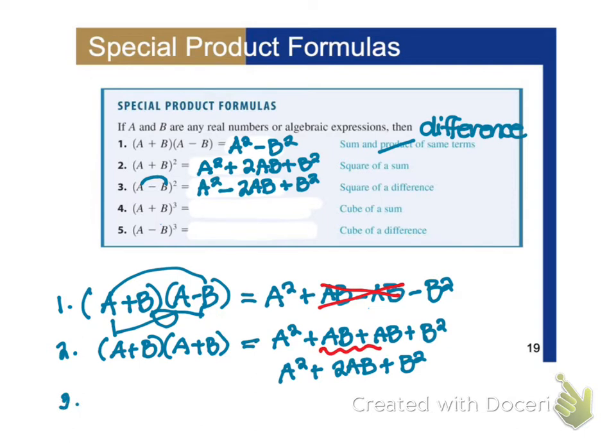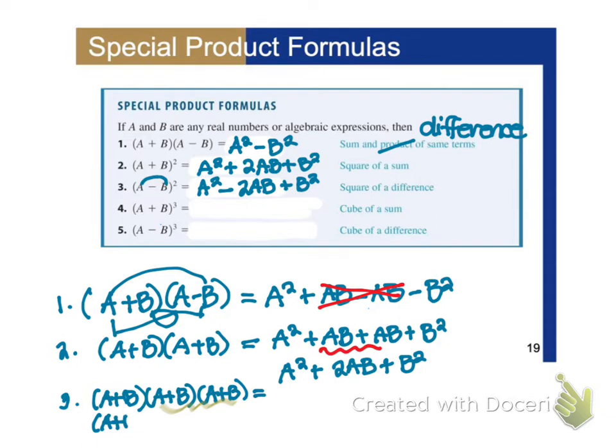So I'll just do the first one, a plus b cubed. And what that really means is a plus b times a plus b times a plus b. And because you have three things, you can't multiply three things at a time. And so what we always do is we'll take two at a time. So let's say maybe I took the last two and multiply those. And then whatever I get, I can multiply it by another a plus b.